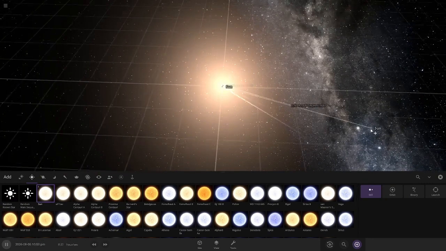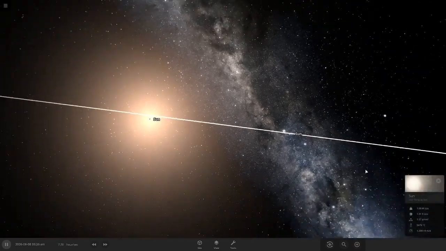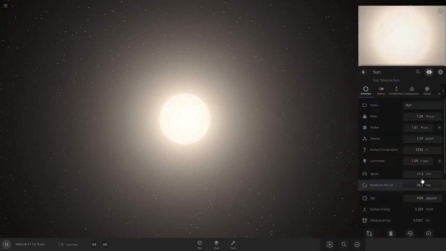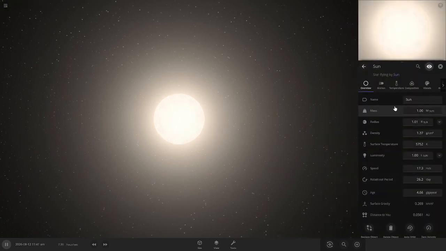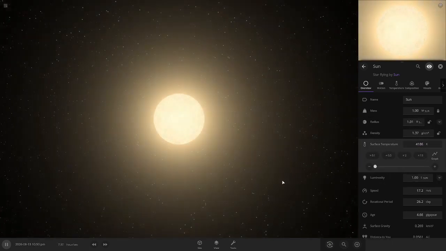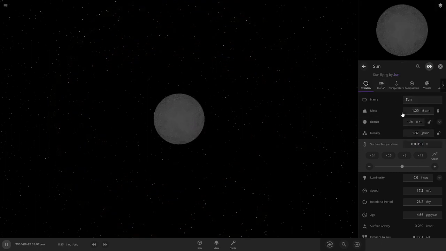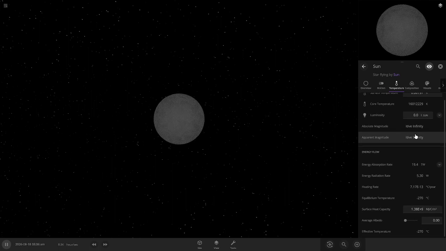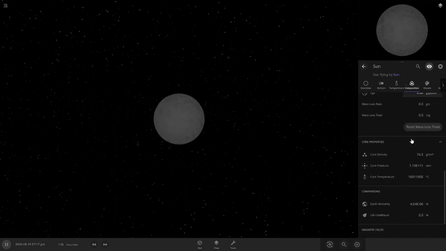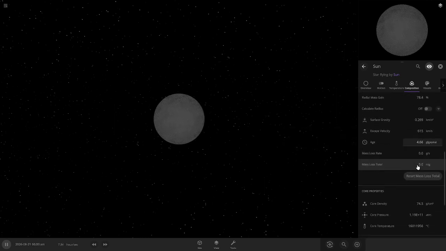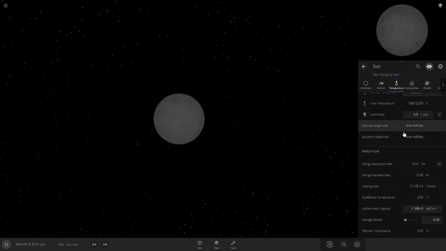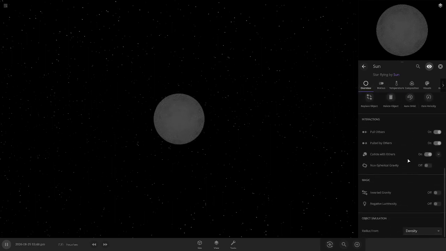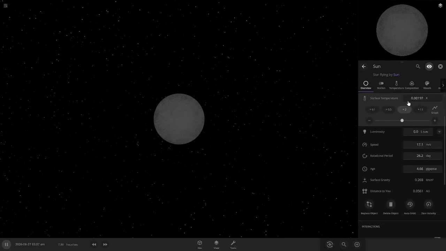Okay, let's do another sun right over here. Oh my, this reaches infinitely, so let's do it like 19 Milky Ways away and make a life on it. This feels stupid. Now, surface temperature goes all the way to 0. Okay, where's that thing that shows whether there is a little bit of life or not? Okay, I can't seem to find it. It must be somewhere here, right? I think it's in overview.